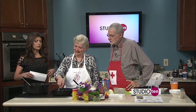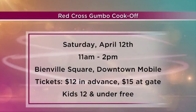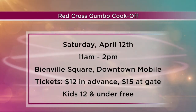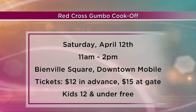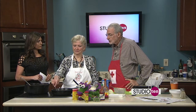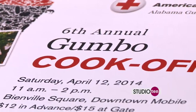Well, while you're stirring that roux, let's talk about this gumbo cook-off that's coming up, because there's going to be lots of gumbo, just like this seafood gumbo you guys are making this morning. April 12th is when it's going to happen. Absolutely. This is the 6th gumbo cook-off, and we are very excited that this year we have tickets on sale at all the Rouse's supermarkets in town. They're going to handle ticket sales, but they are available now at all Rouse's supermarkets. You can also get them at the Red Cross office, which is on Sage Street, or by going online at the Red Cross, and you can call the Red Cross office.